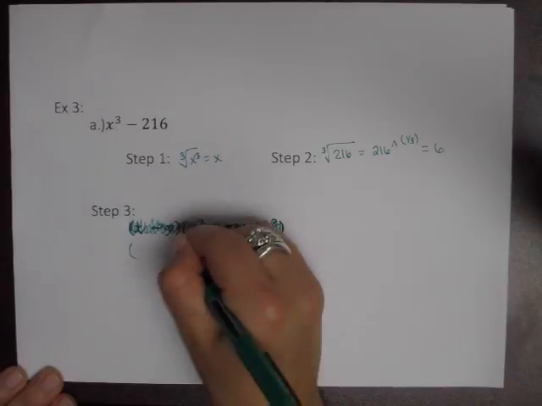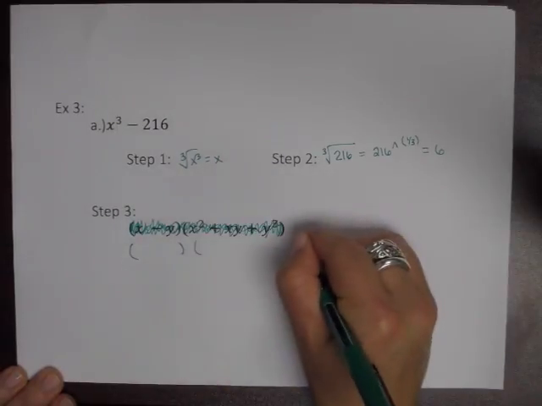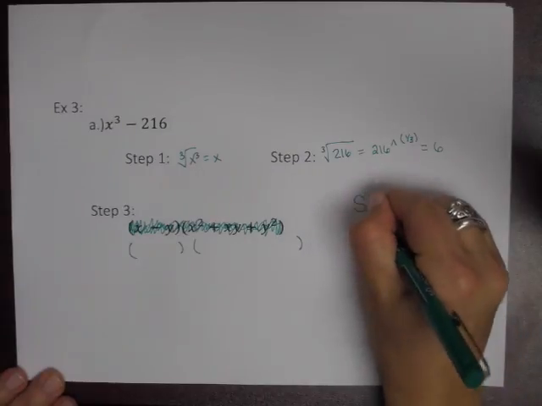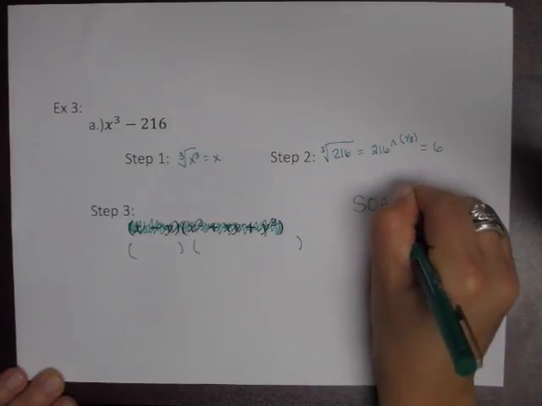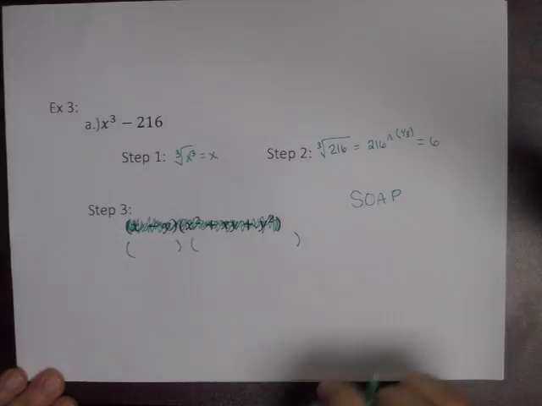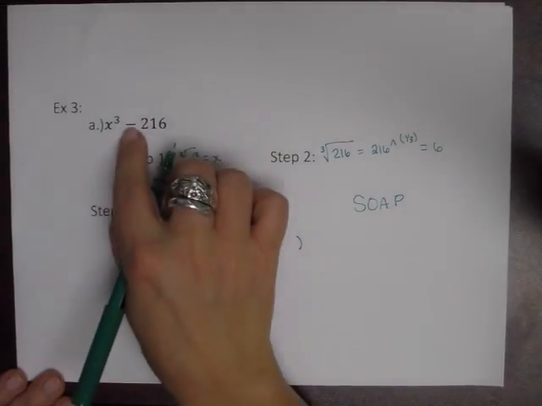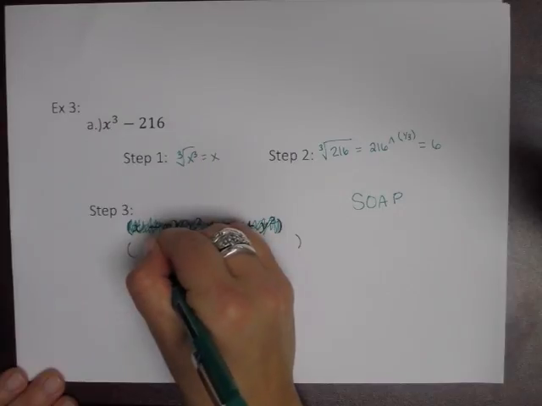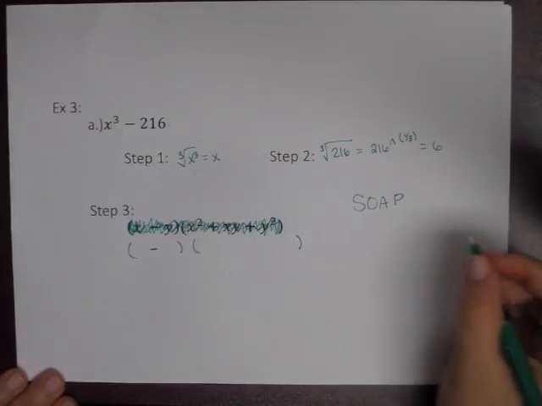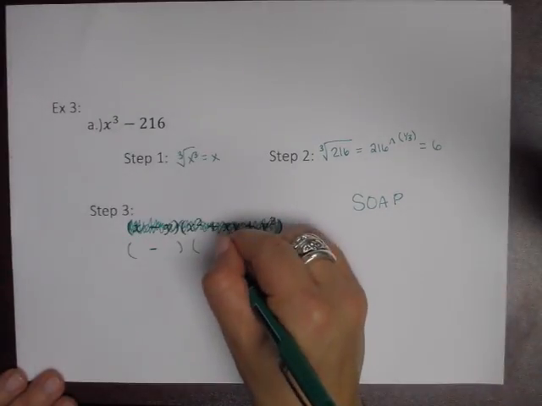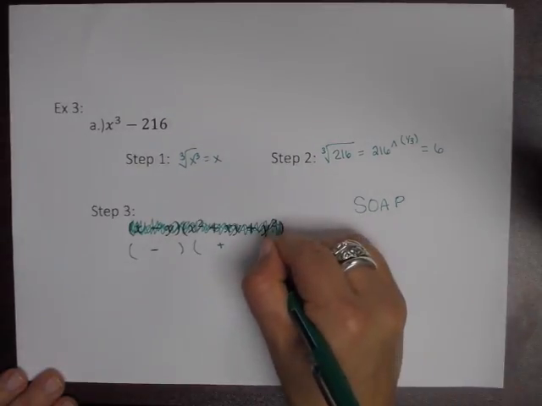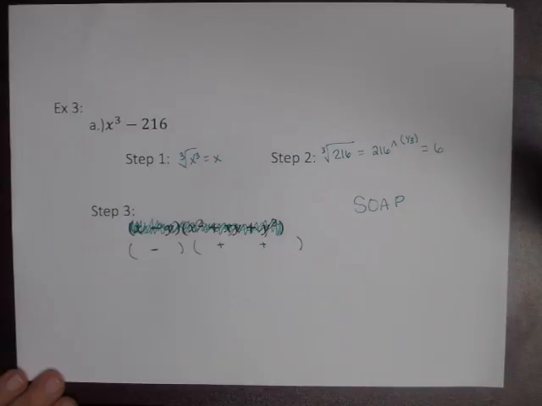Now, whenever you have the sum or difference of two perfect cubes, you want to set up your binomial, then set up your trinomial. And the word that you want to think of is SOAP: same, opposite, always positive. For same, we're trying to match whatever our original equation is, so this has to be minus. Opposite of negative is positive, so I got plus. And always positive is just going to be plus.